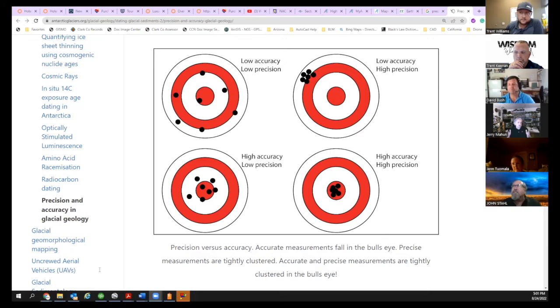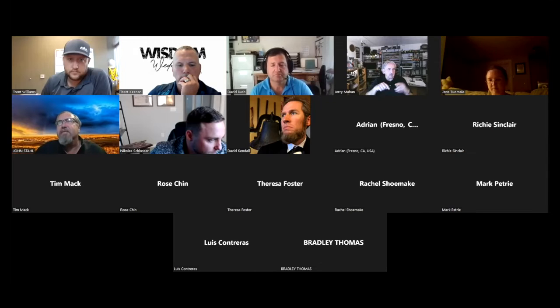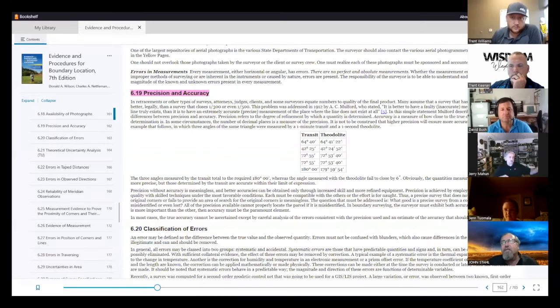We can think of those terms also like this: this measurement is accurate to the nearest foot or the nearest tenth of a foot. And that goes back again to one of the things Trent was saying before about instrument resolution. The accuracy of the bearings they gave with a magnetic compass, versus the accuracy of the bearing that we can achieve with today's technology. But the accuracy that we need to achieve, regardless of what we can do today, is to match or be within the accuracy of the original measurements in that degree.